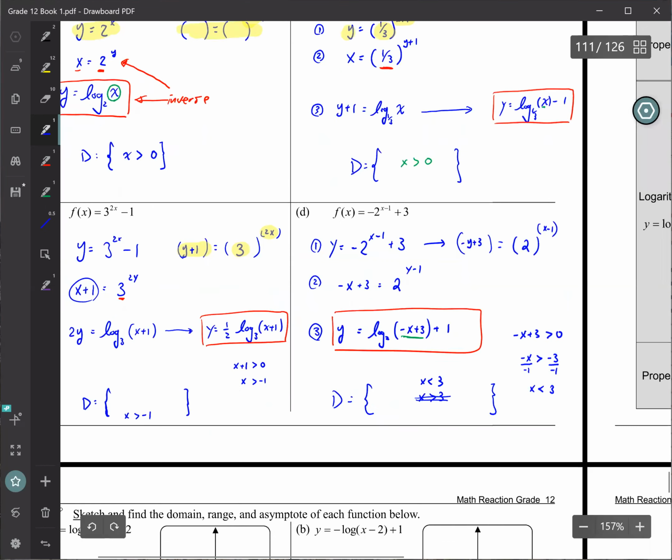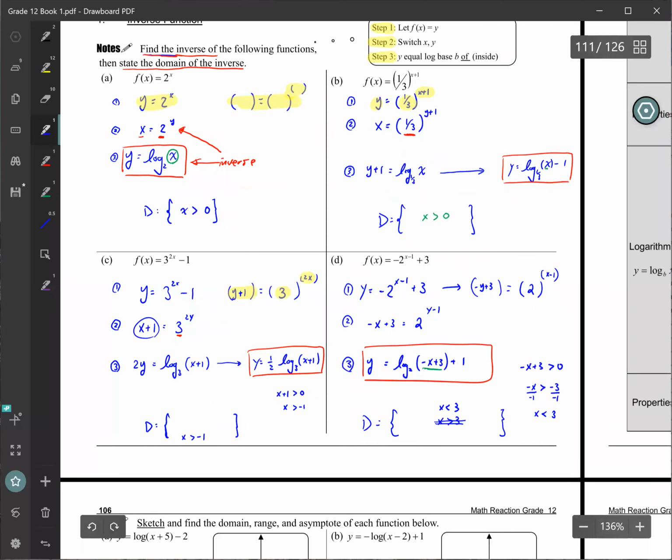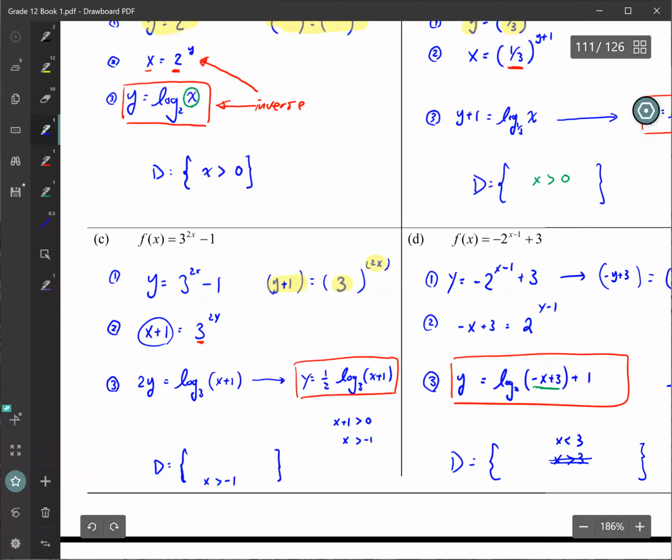I've chosen questions so you can see different kinds of questions, or make mistakes so that you don't make the same mistake in the future. So each question has its own purpose. Okay, so let's move on.